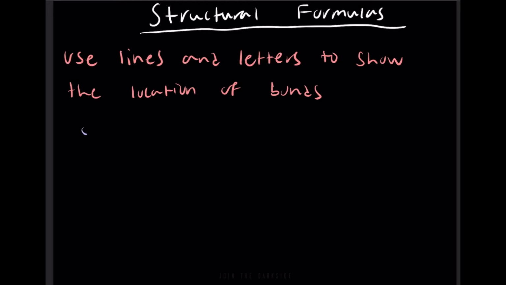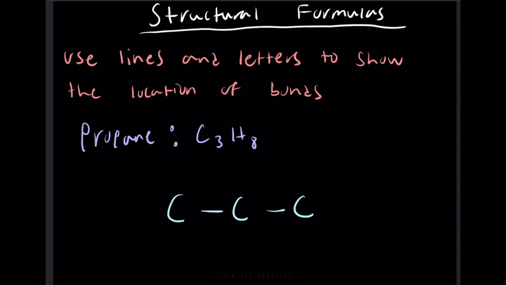With propane, we know that it has a condensed structure, or the makeup, of 3 carbons and 8 hydrogens. So how it's going to arrange itself, using a structural formula to show that, is with 3 carbons all bonded to one another, and then the hydrogens are going to fill in the blanks. They're just going to make everything stable. So there are going to be 3 hydrogens on both ends, and 2 hydrogens in the center, to give the carbons 4 bonds and the hydrogens 1 bond. And we know that they want this because in the last study we discussed how carbon has 4 valence electrons and hydrogen has 1 valence electron, so hydrogen wants 1 bond and carbon wants 4.